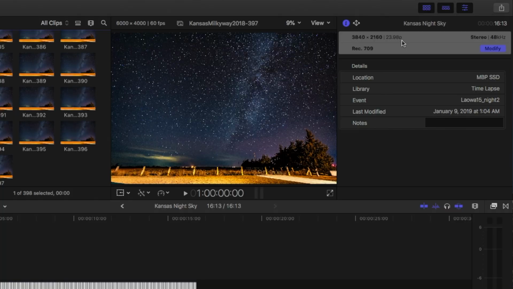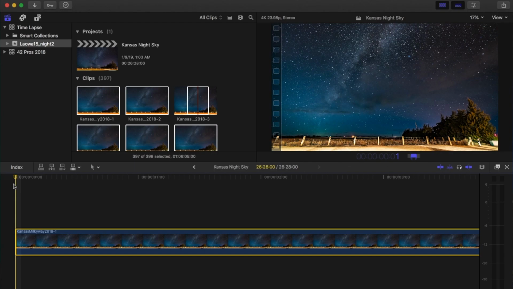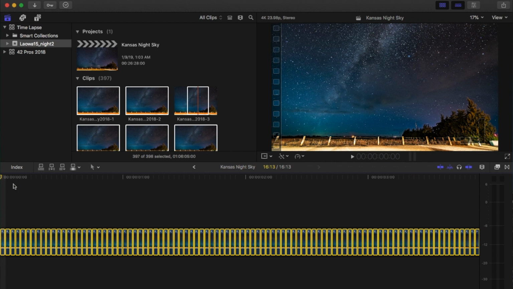Once I had all the photos in there, I selected them all, and then I changed their duration from whatever the default was down to 1 frame. The reason why I went down to 1 frame is because if you think about movies, you have 24 frames a second, 30 frames, 60, and so on. And each frame is like one picture, basically. So if you want to do a duration of 2 or 3 seconds, you can do that, but your time lapse will not be as smooth.